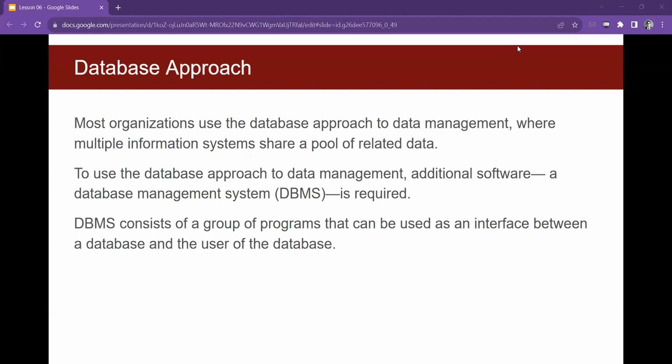The importance is that this approach promotes data consistency, accuracy, and accessibility across different functions and departments. Multiple information systems benefit from a unified data source, which promotes streamlined data sharing and collaboration.